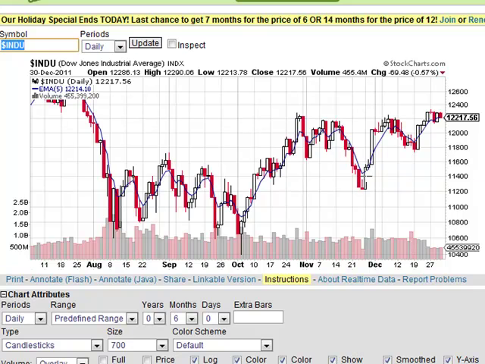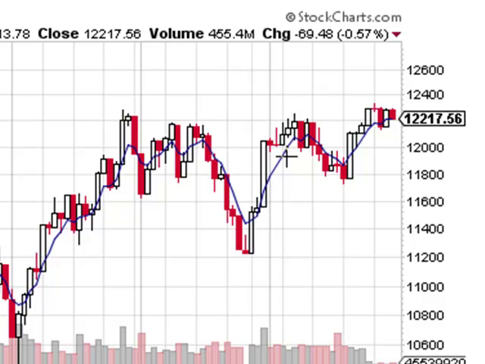What you're going to notice here is this is obviously the Dow Jones Industrial Average for 6 months with a candlestick chart, a Japanese candlestick chart, and this blue line represents the 5-day exponential moving average. And so what we're looking for is we want to see what direction the overall market's going, and the way that we're using our analysis on this chart is if the 5-day exponential moving average is pointing up, we would be looking for long trade setups that we would expect to possibly go in the upward direction. However, if the exponential moving average has just a slight downward point to it, we would be looking for short trade setups that would possibly be going in the down direction.